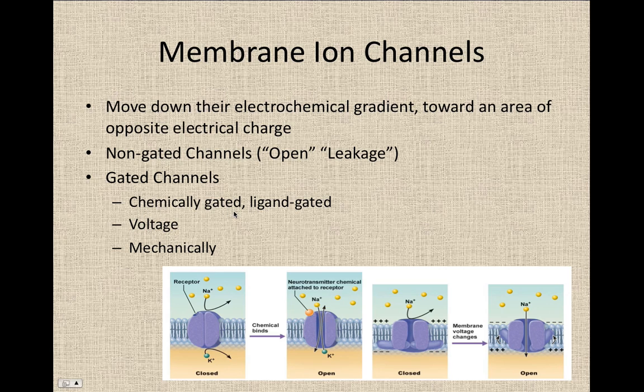Well, chemically gated, also known as ligand gated, means that something has to bind to that gate to open it up. So these gates, like this one here, has a receptor region. Okay, so something has to bind to that receptor to open it up. When we discuss the neuromuscular junction, acetylcholine would bind to that receptor, open up those sodium channels, allowing sodium to get into the cell, and that would mean that you bring that muscle closer to threshold, which would allow you to create an action potential, which would allow for contraction of the muscle.